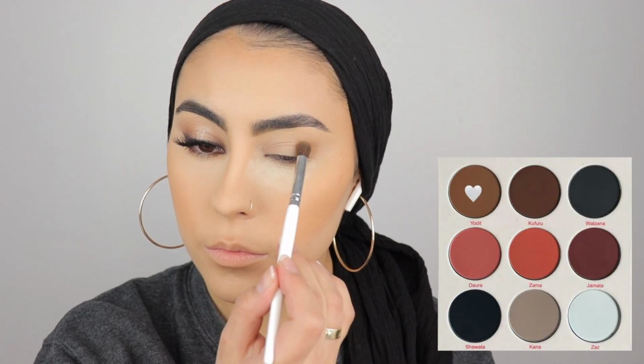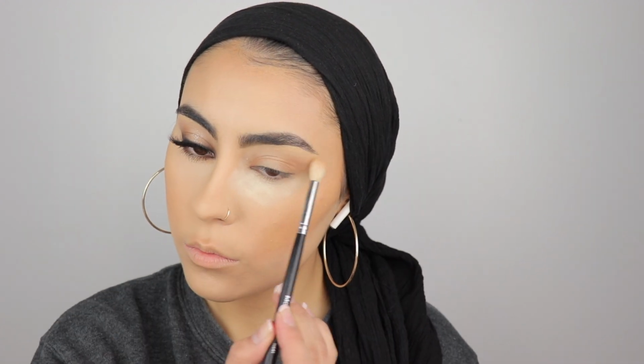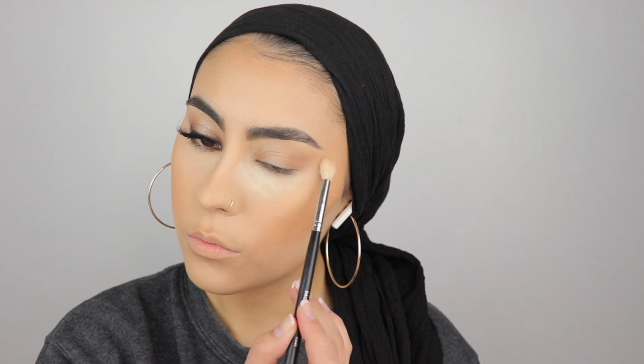Forgive me if I'm pronouncing the shade names wrong, but now I'm gonna go in with Yode, and that's gonna go on the outer corner as well as the inner corner, and focus that more on the crease rather than on the outside of your crease, if that makes sense. And if you know me, you know how much I love blending my eyeshadows, so we're just gonna do that until our arms fall out.